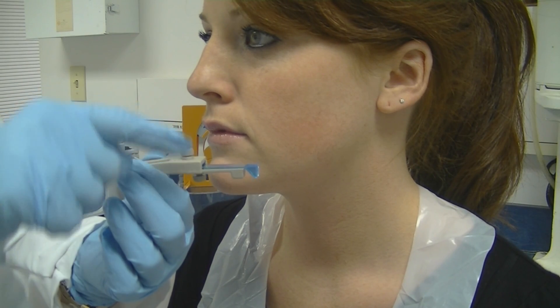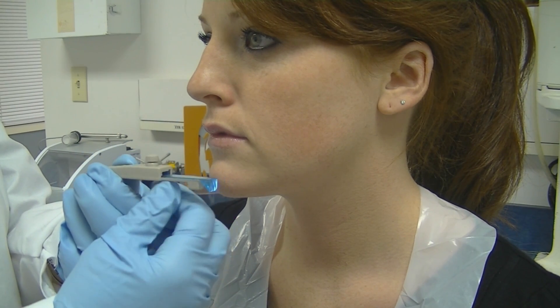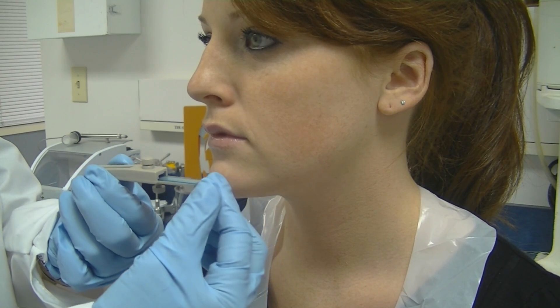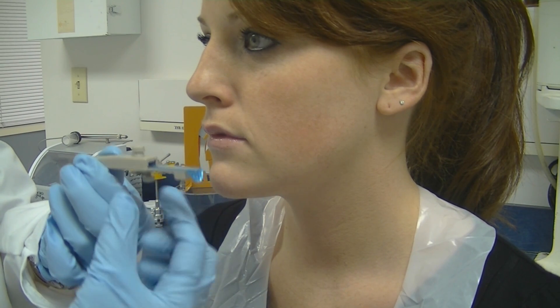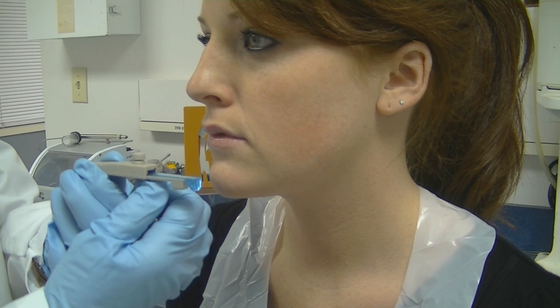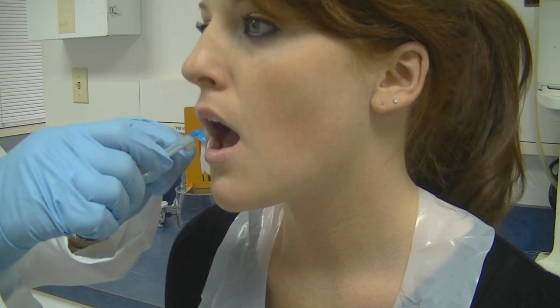The first thing you will notice are the two set screws. On the lower, you can loosen that set screw if the patient has an extensive crown and bridge where it is a little bit thicker, or malocclusions. That will allow you to adjust so it seats comfortably on the mandibular portion.